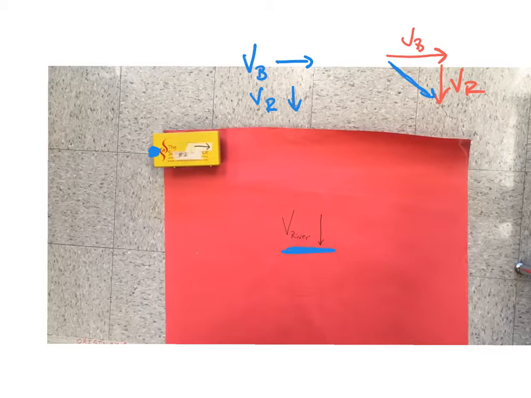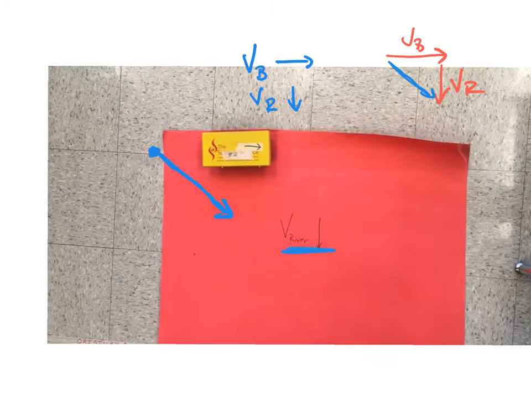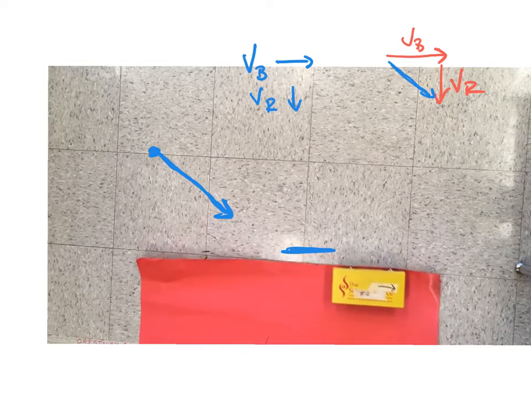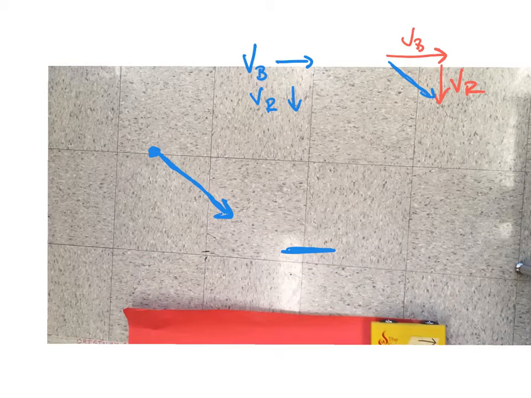So what that means is that the net motion of our buggy should be something along those lines, down at an angle. So let's go ahead and play this. And we can see, that is wonderful, that our buggy finishes down here. And so there's actually our net displacement. We have a component in this direction. We have a component in this direction.